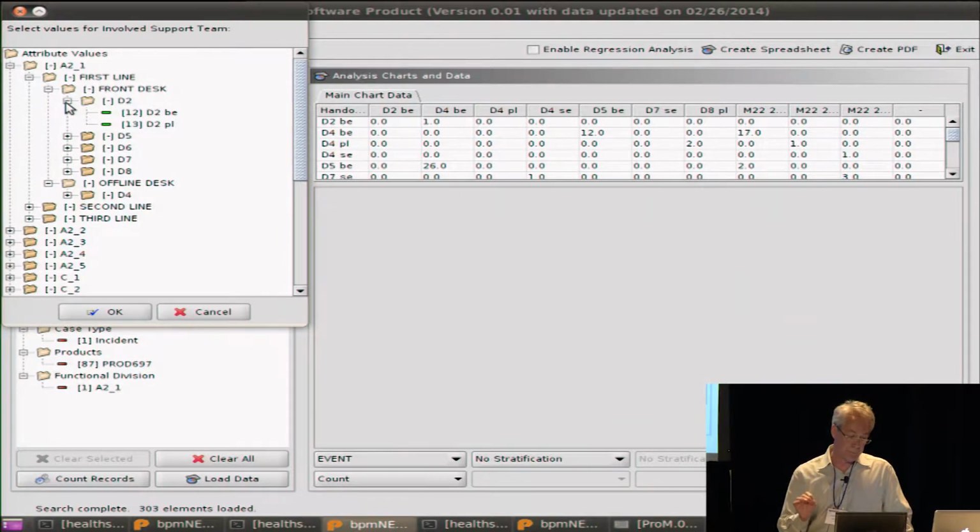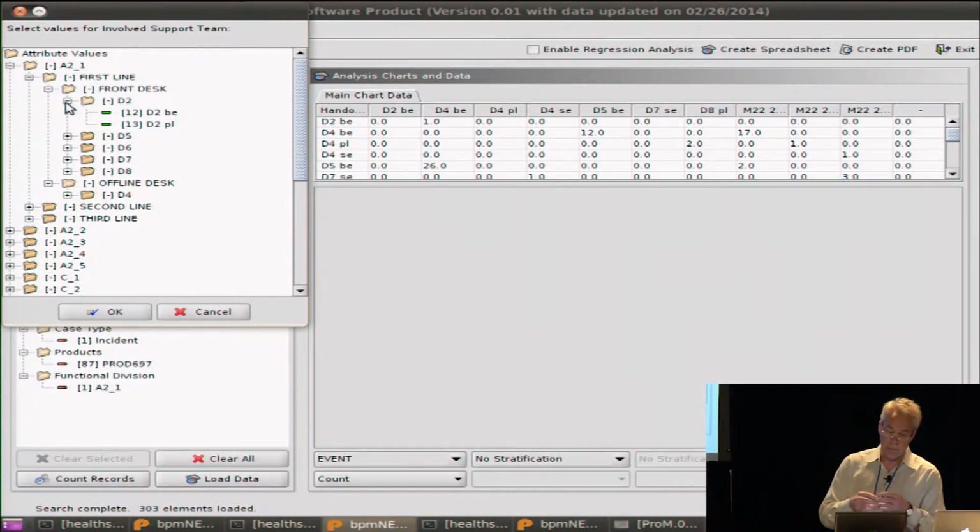So in short, we pre-processed the data. We had these events, and then we created case files from the event log file. So we have both of these existing here.